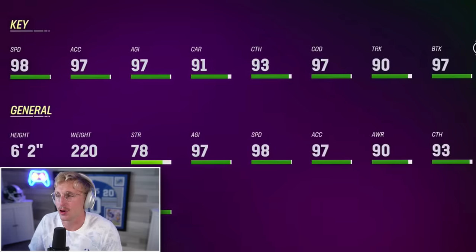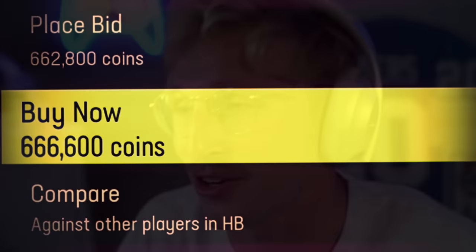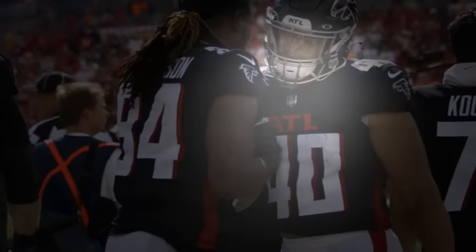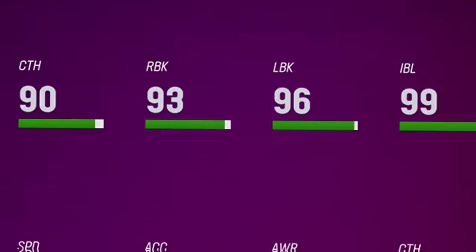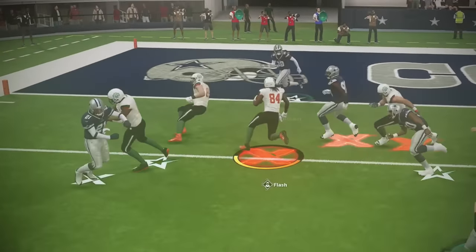Best halfback in the game is Cordero Patterson, the Flash. There are gold 99 halfbacks, but they don't even come close to this card. I kind of hope he gets a golden ticket for that exact reason. 666,000 coins. That is very bad luck, actually. I don't like that. Let's move on. And we can put Patterson with his Falcon teammate, Keith Smith, who's a 98 overall fullback with 99 impact block, 96 lead block, and 93 run block. I formation stretch, I formation halfback lead dive. Ooh, I can just imagine it.